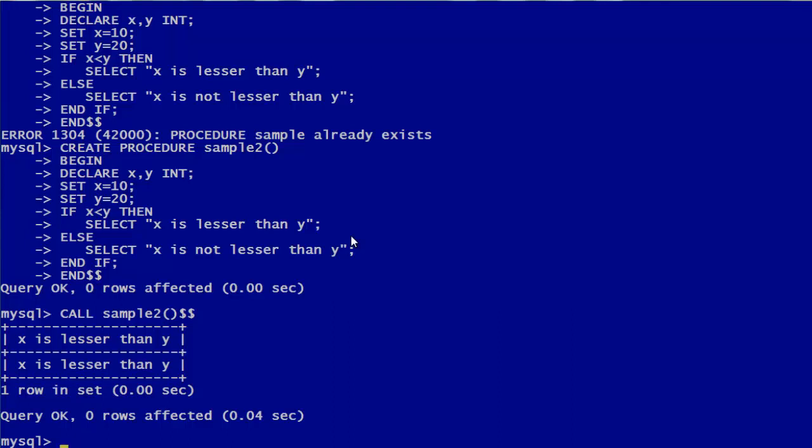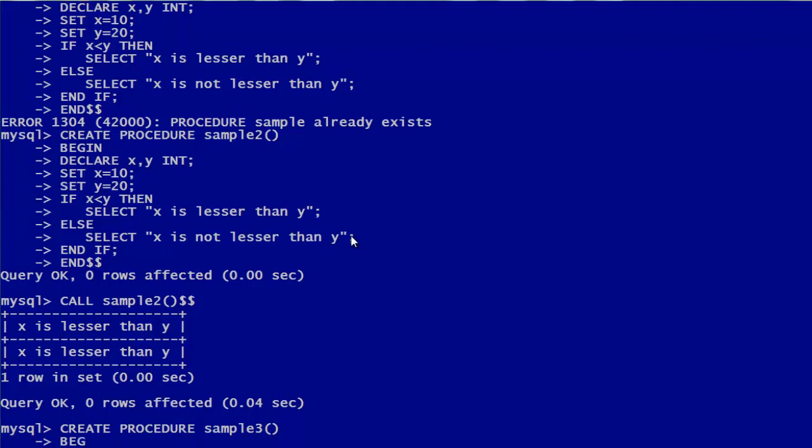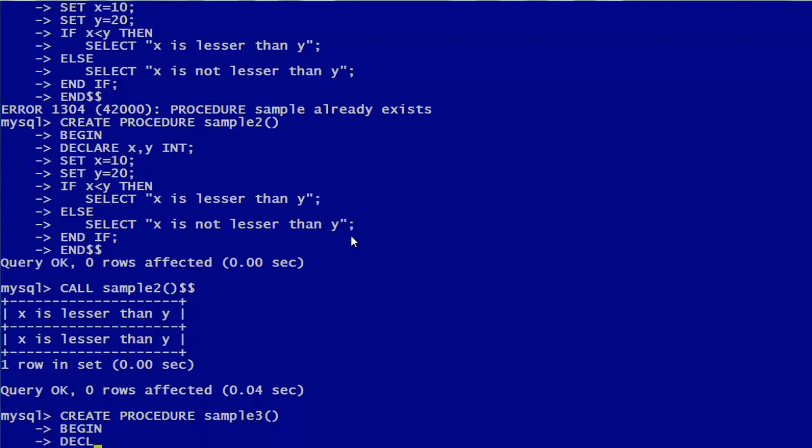Now the same thing, if you want to create a procedure on case, then again I'll create a procedure, create procedure sample3, begin, declare x comma y comma z. I'm declaring three variables of integer type.